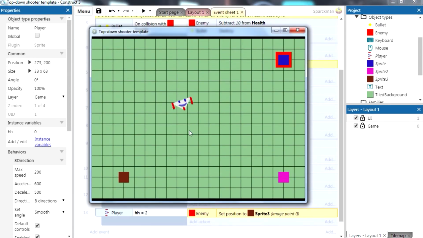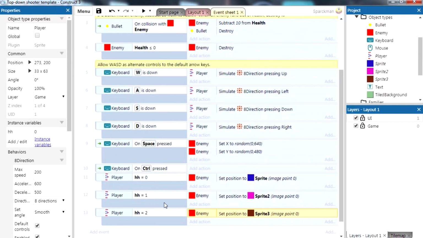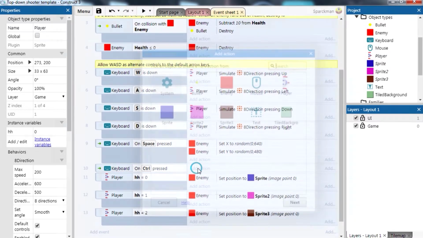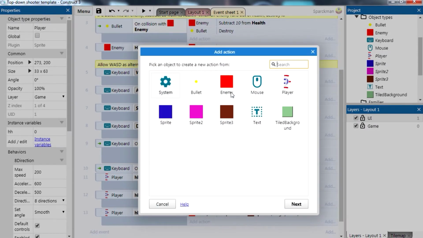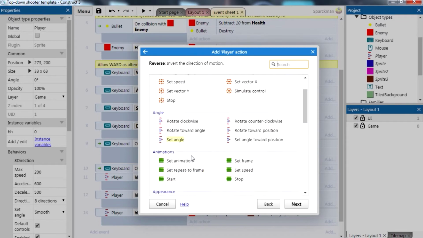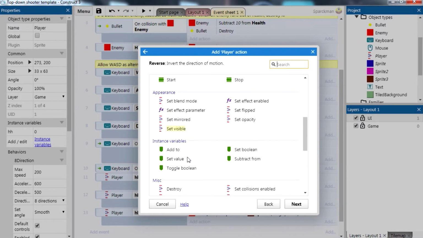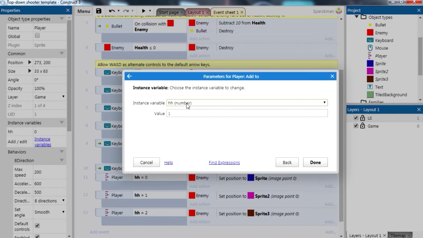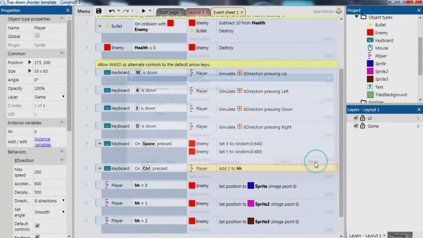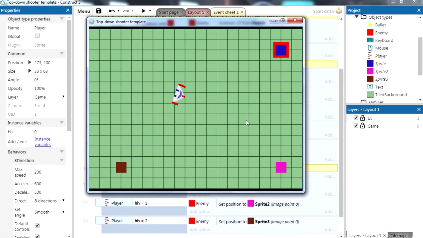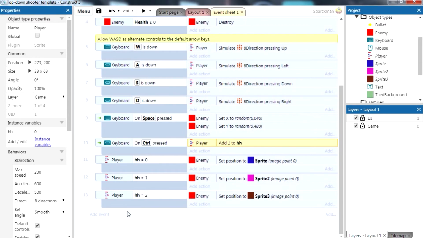Yeah, chocolate object. Who doesn't like chocolate? Okay, now so this is not going to do anything. We actually have to do something to change the variable. So if we press Control, we already have this here. We can probably add 1 to that variable. Could add 1 to HH. Let's see what happens. And you can see that we can change the position of the object.